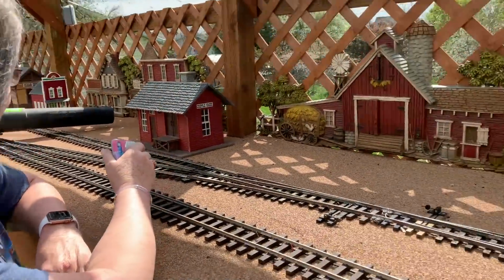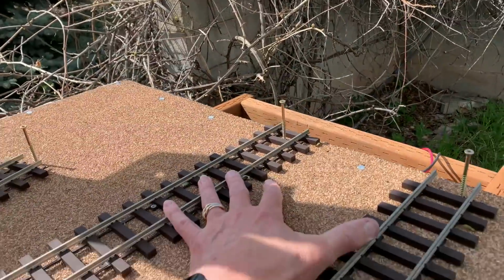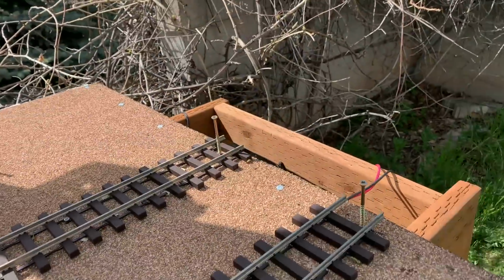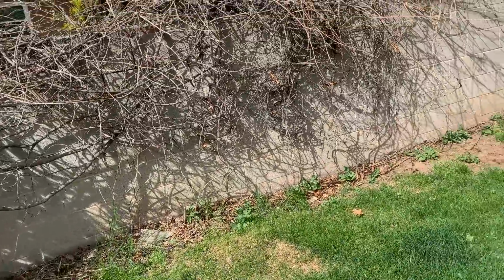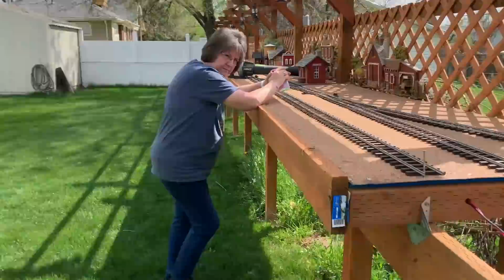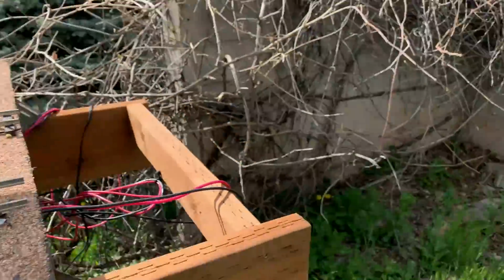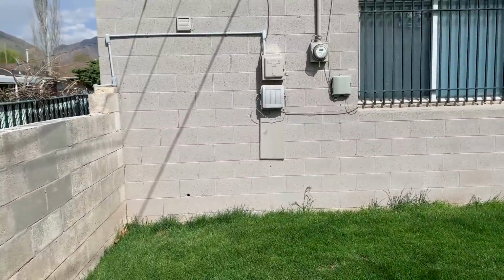Now the other issue is that these three tracks end right here. And these two tracks here are going to continue around through a dog bone loop and back on themselves. And this is the feed to inside the garage. Only there's this problem called end of track. Yeah, end of track, end of layout. And so this summer's project, if all goes well, is to build almost this same thing along the back wall here, but without the pokey ups, just the low part. And that'll continue on around here and along here and up to this wall over here.